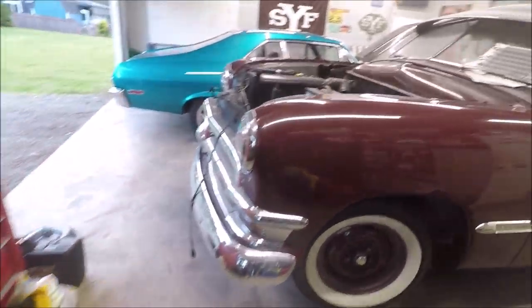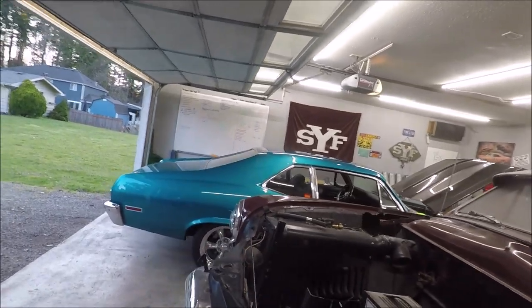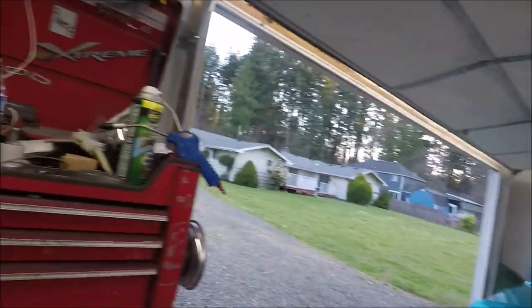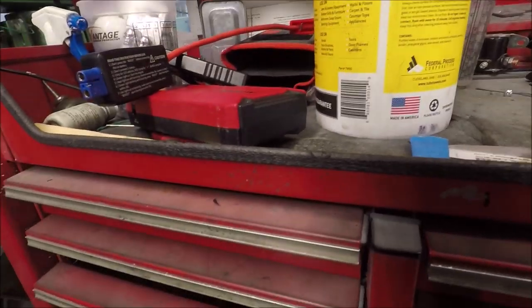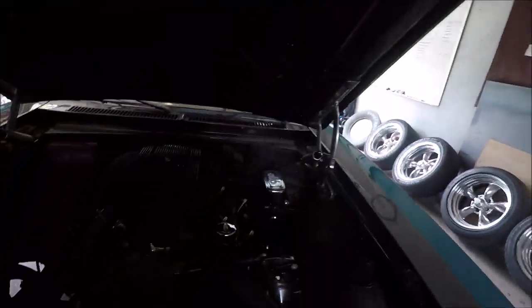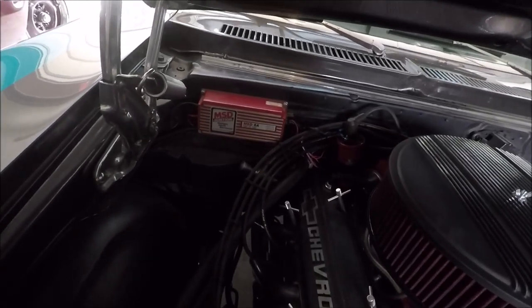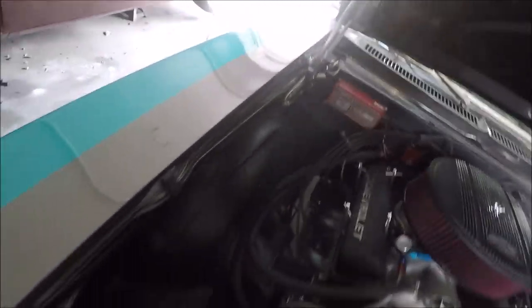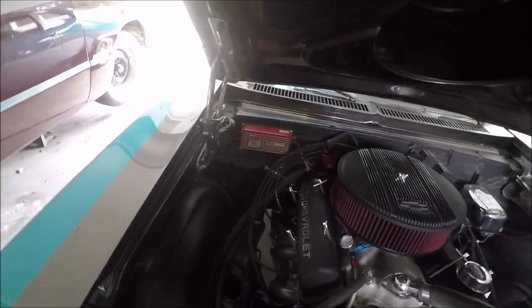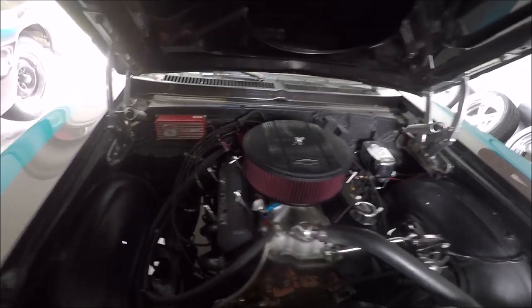So, I think I'm gonna take that MSD box out just to simplify things up a little bit in there. I changed my mind, left the MSD box in and hooked it up with that. I still have to clean up the wiring and shorten these plug wires, so I'm not done.